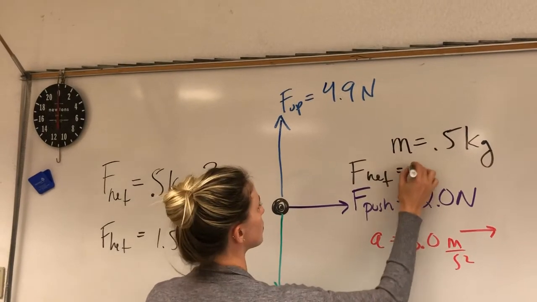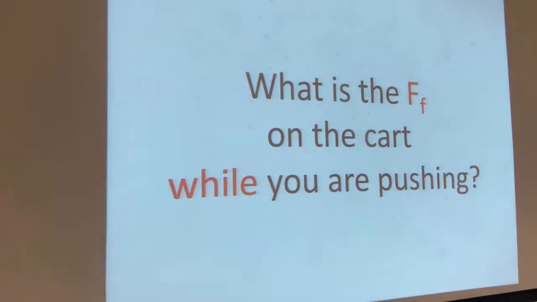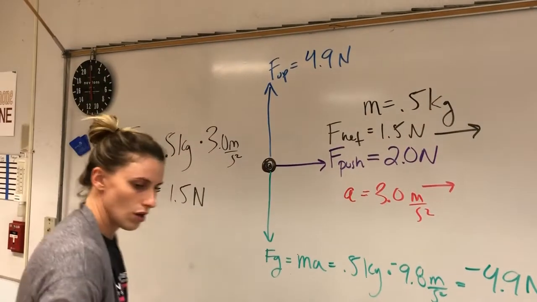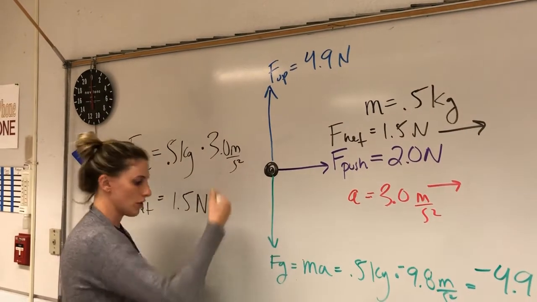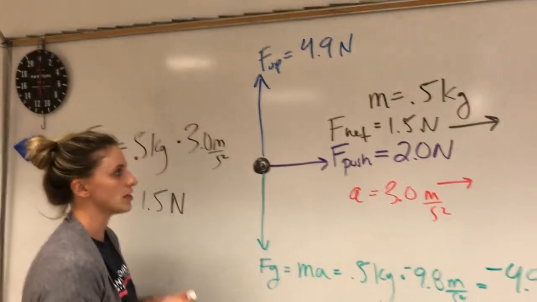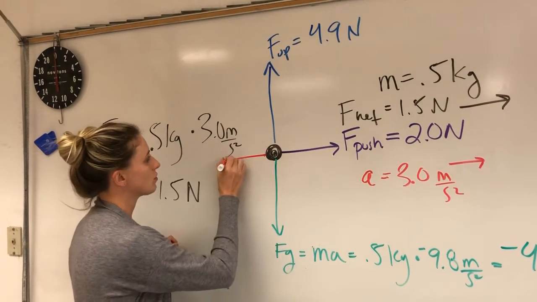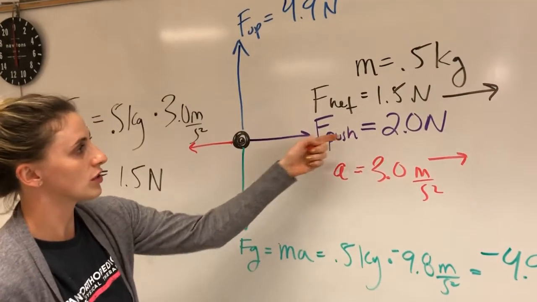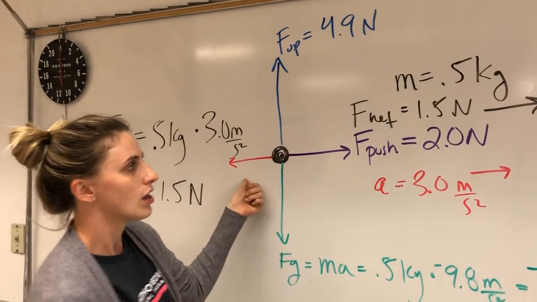It's going to be equal to 1.5 newtons, and it's going to be the same direction as the acceleration. So now, how can we find the force of friction? We didn't put that on there. These two cancel out. The force of friction is going to go the opposite direction of the motion, right? So it's going to go this way. These cancel out. Sorry, the total net force is going to be 1.5. So 2 plus what equals 1.5?